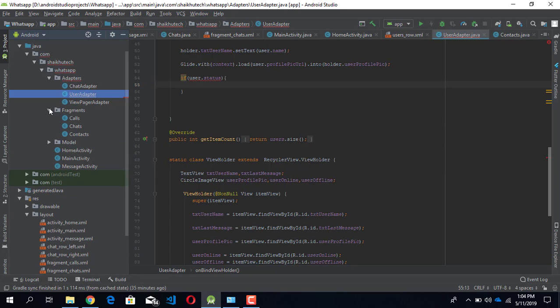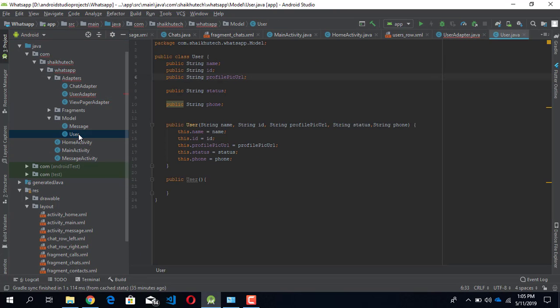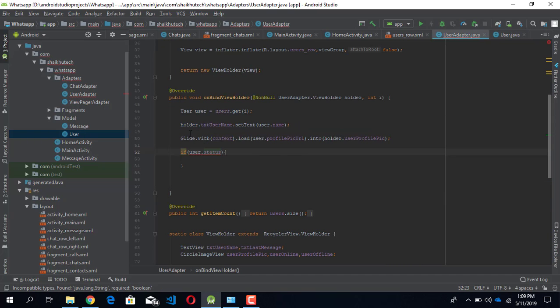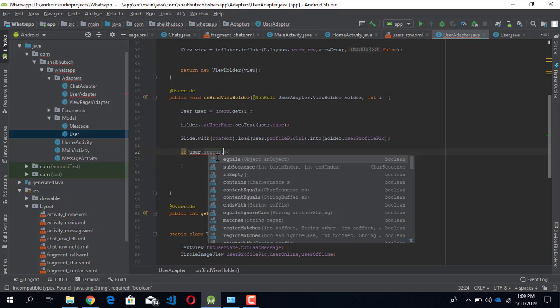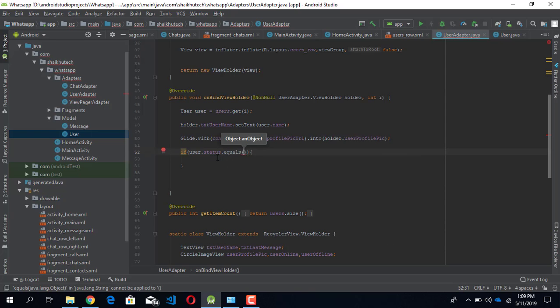If I go to models and then user, as status is a string there, we can have a check here, if user dot status equals online, and we can even use to lowercase on this one.